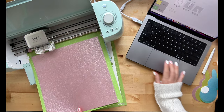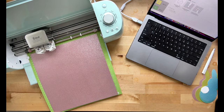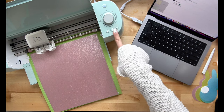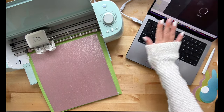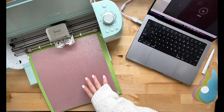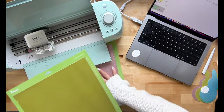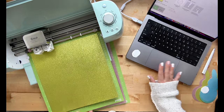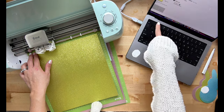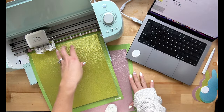Insert the next mat into your Cricut, then press the blinking C button. Now the next mat in our Cricut is going to be light yellow, so I'm going to prep that mat. When my machine's done cutting, I'm just going to eject and insert my next mat, and you just want to keep following the mats that you need on the Cricut, prepping your second mat when this one is cutting.